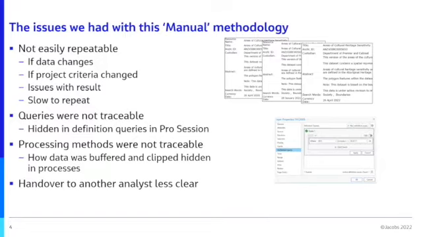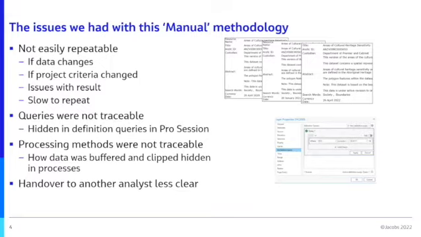So it also meant it wasn't really traceable. Each of these definition queries were hidden in your Arc Pro session, and you couldn't really see each SQL query. I mean, we kept a catalog of them in an Excel spreadsheet that was just for visualization, or in our Word documents in our project documentation. But that didn't feed directly into our processes beforehand.